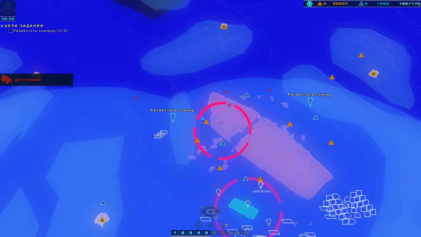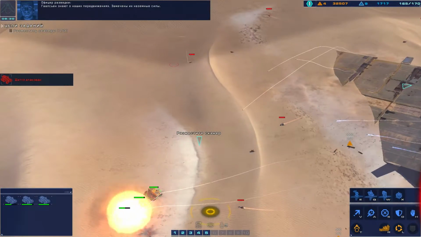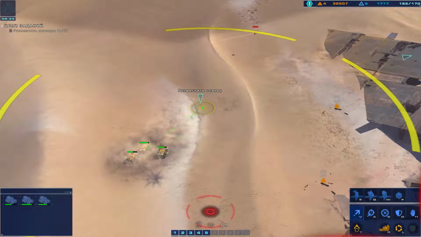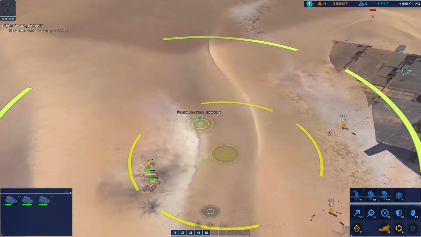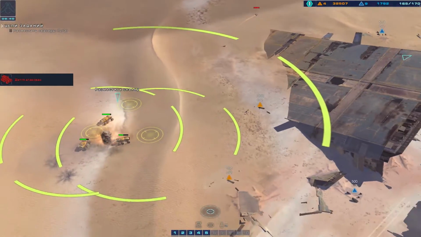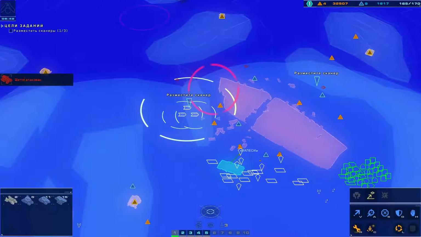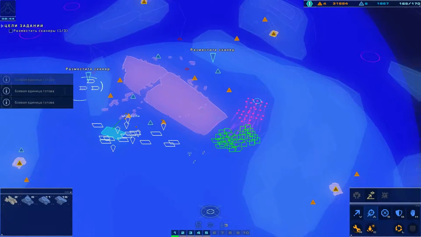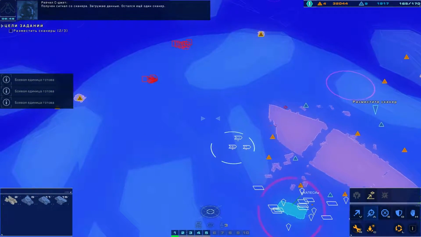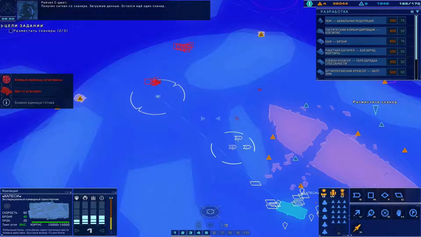Control group 2 designated. Ready. The Gaussian are aware of our movement. Ground units detected. Target set. Scanner out. Get a turret up. Make sure it's combat ready. Ready for command. Displacing. Scanner ping received. Incorporating data now. One more scanner to go.